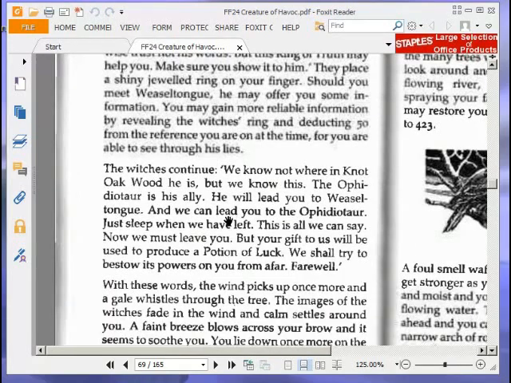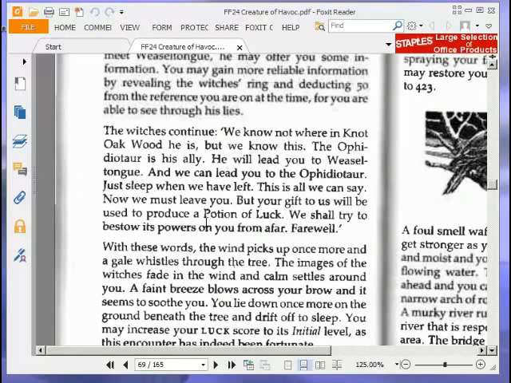The witches continue. We know not where in Knot Oak Wood he is, but we know this. The Ophidiotor is his ally. He will lead you to Weasel Tongue, and we can lead you to the Ophidiotor. Just sleep when we have left. This is all we can say. Now we must leave you, but your gift to us will be used to produce a potion of luck. We shall try to bestow its powers on you from afar.